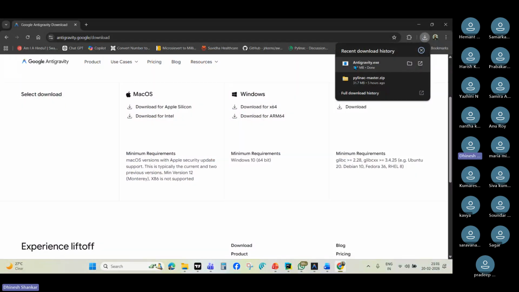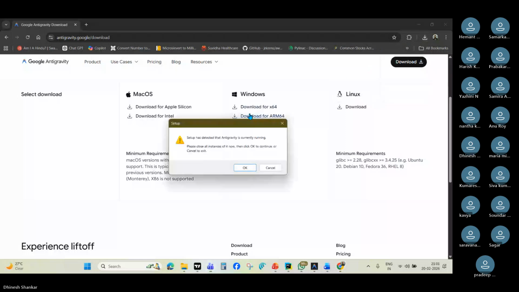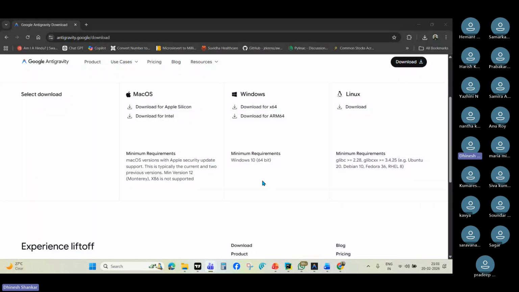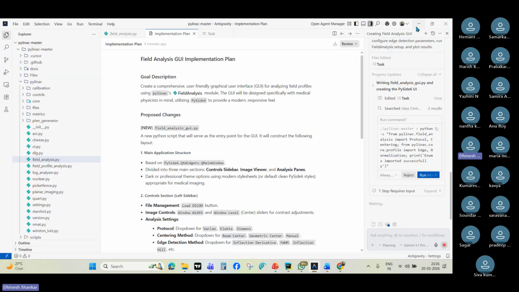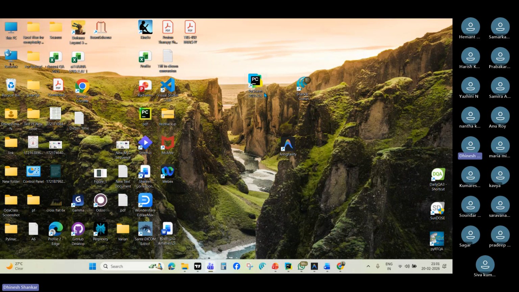Anu, right? Anti-Gravity is installed? Yes, sir. Once Anti-Gravity is installed, you simply click it here. Now Anti-Gravity is currently running; that is not opening, so I'm canceling it right now. Another window will pop up with some check boxes. You have to check everything and press the next button. Within a couple of seconds it will be installed, and this is the icon file, which will look something like this.